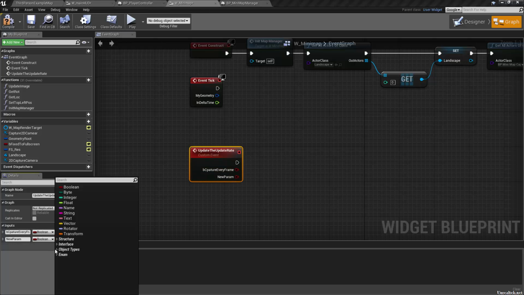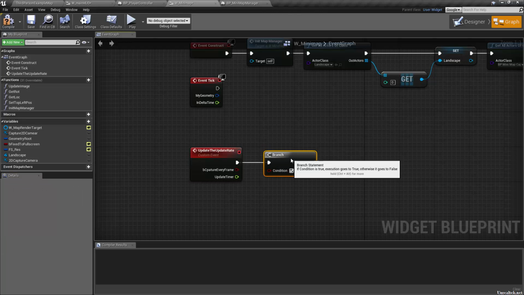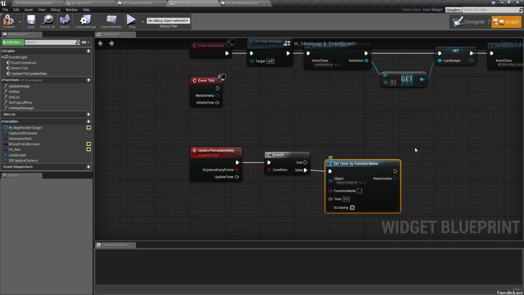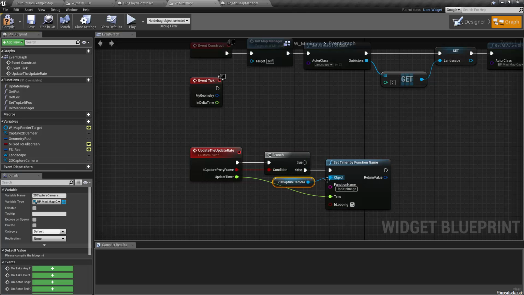And we're going to want another input, which is going to be a float, which is going to be update time rate. Update rate. Update timer. So we're going to make a timer out of it. So what we're going to want to do is go into a branch for this. And that condition is obviously, are we capturing every frame? If false, we want to set timer by function name, and that function name is update image. So we're going to call that function there, and our time is going to be the update timer, and we want it to loop. We want it to continually capture, and the object is going to be our 2D capture camera, like so.